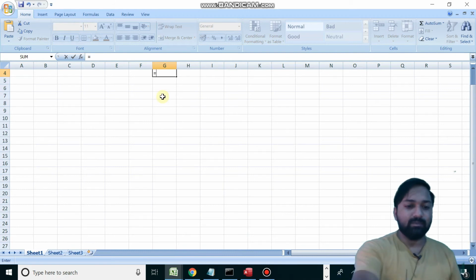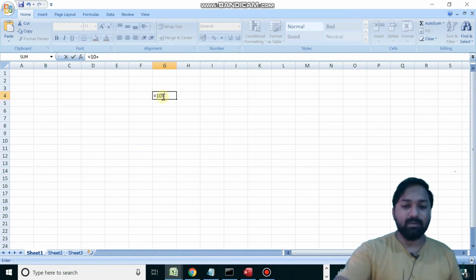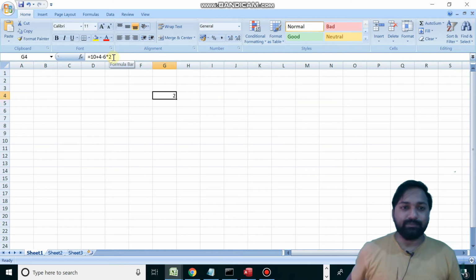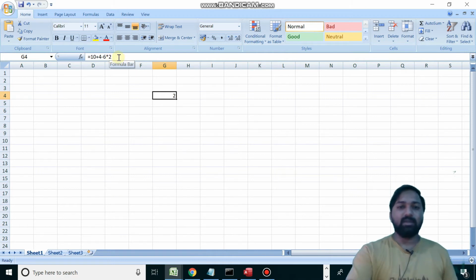Equal to 10 plus 4 minus 6 multiplication 2, equal to, then the answer is 2. So its value is 2. How? Because here 6 into 2 is 12, then 10 minus 12 is minus 2, and minus 2 plus 4 is plus 2. It is absolutely right.